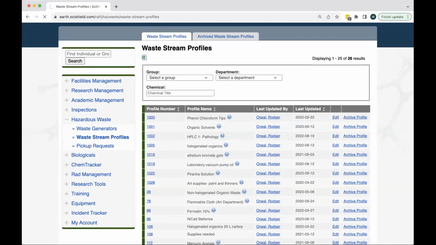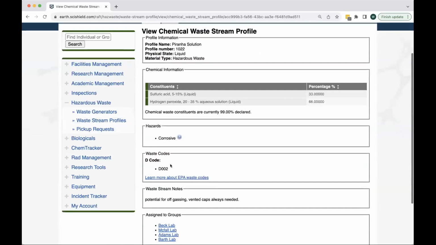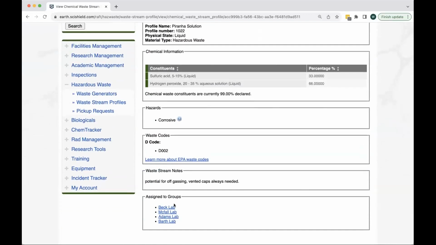So we can dive into those other areas here within our Piranha group, and we can find, let's say there's an accident or incident, what other groups are using this profile. So we can go talk with them, maybe do a retrain if there's a problem as well.